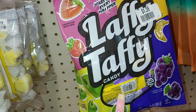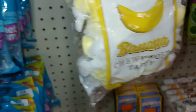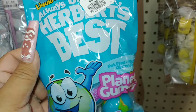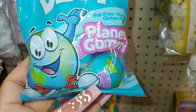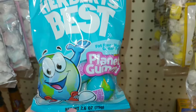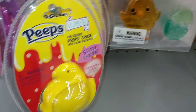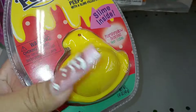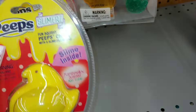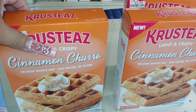The banana taffy is great — I know he likes Laffy Taffy banana. They also have fruity liquid center planet gummies — always Herbert's Best — fun for kids but $3.50 for 2.6 ounces is a lot for such a small amount. And they have Peeps slime inside a chicken-shaped marshmallow-scented container — these are cute at $3.